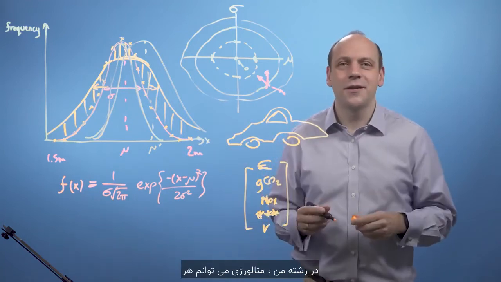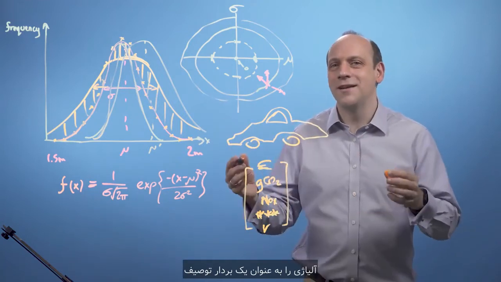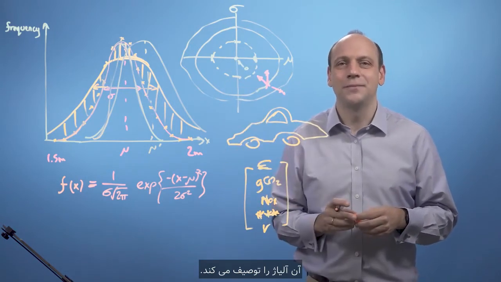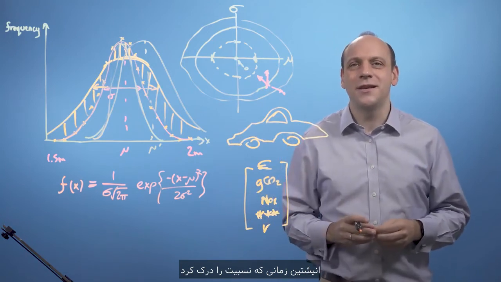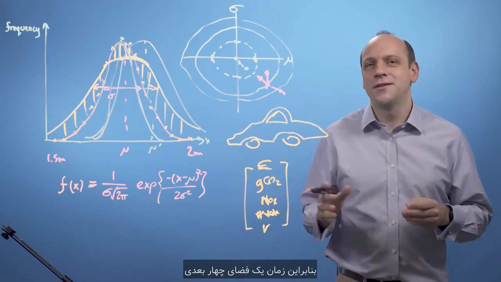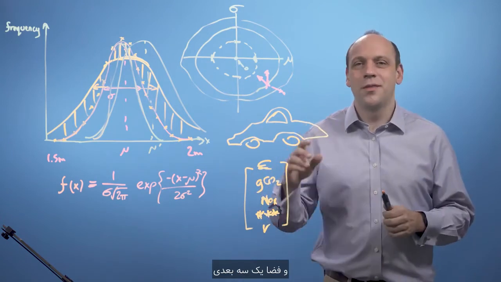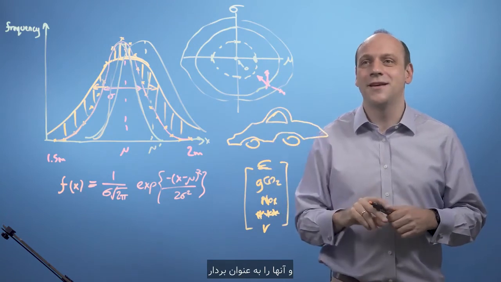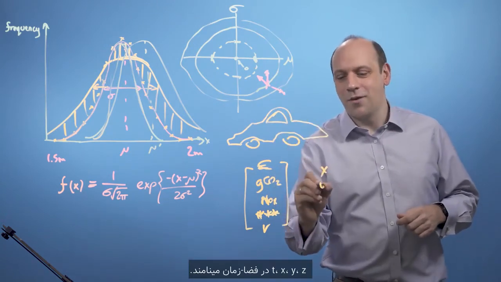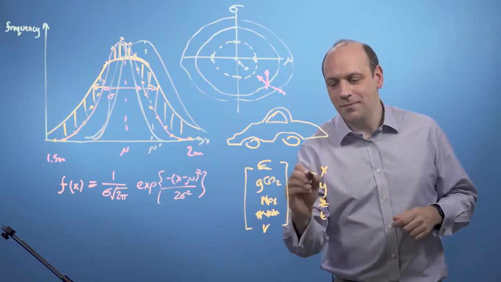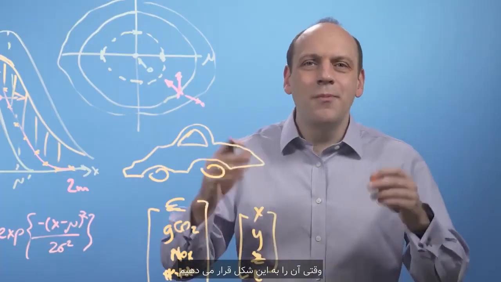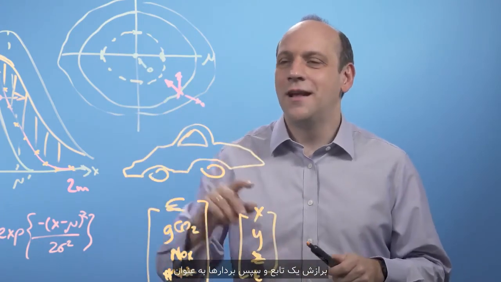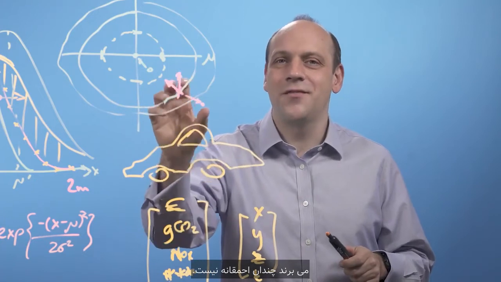In my field, metallurgy, I could think of any alloy as being described by a vector that describes all of the possible components, all the compositions of that alloy. Einstein, when he conceived relativity, conceived of time as just being another dimension. So space-time is a four-dimensional space, 3 dimensions of meters, and 1 of time in seconds. And he wrote those down as a vector of space-time, of x, y, z, and time, which he called space-time. When we put it like that, it's not so crazy to think of the space of all the fitting parameters of a function, and then of vectors as being things that take us around that space.